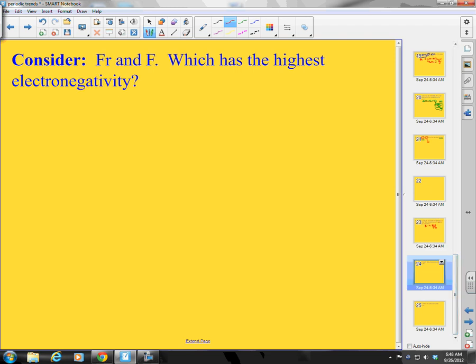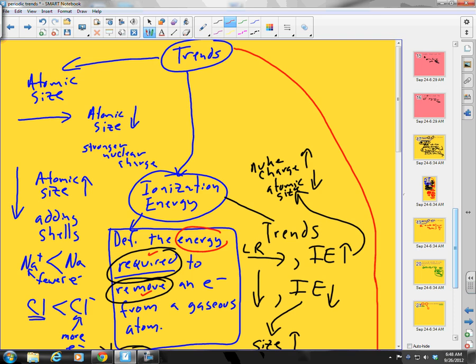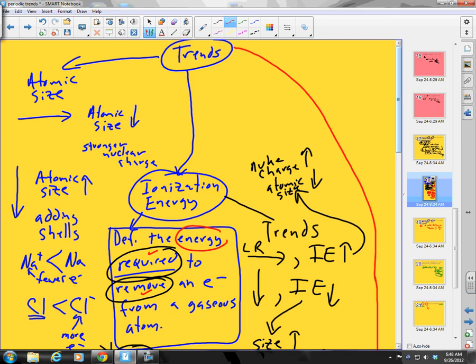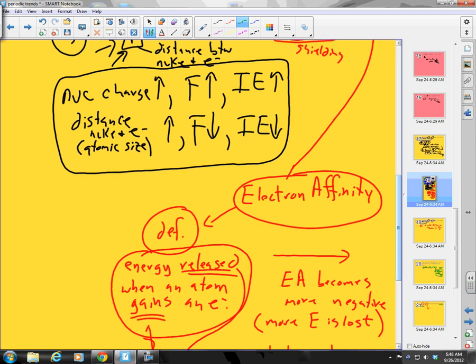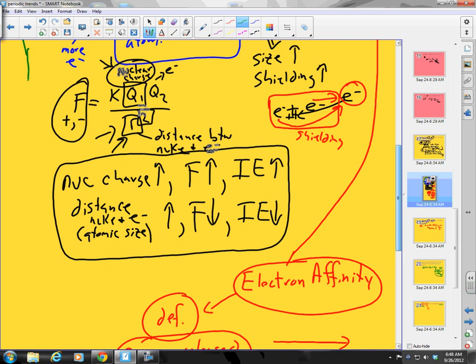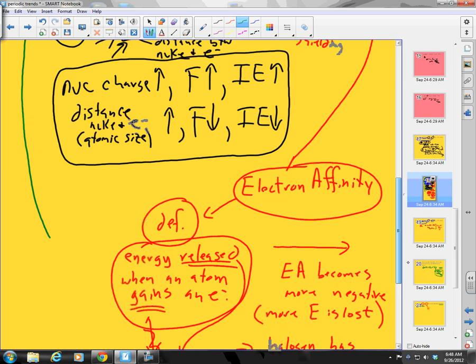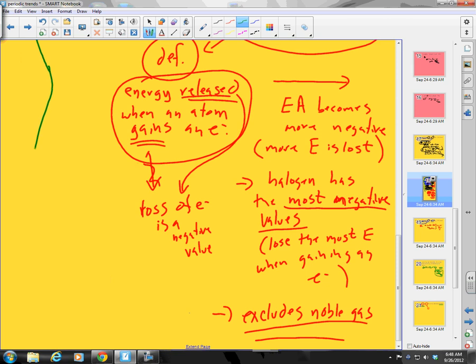Here we go. The last concept, francium and fluorine, which has the highest electronegativity. Oh man, another new word, and another thing with electro in it. There's all kinds of electros, isn't there? All right, we need a new color so you can follow my crazy lines. We're going to go with the green. This is our last trend, the green trend. Green, green, green, green, green, green, green. And the last one is what?